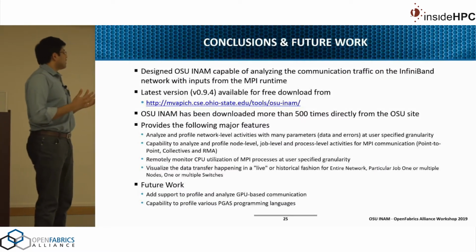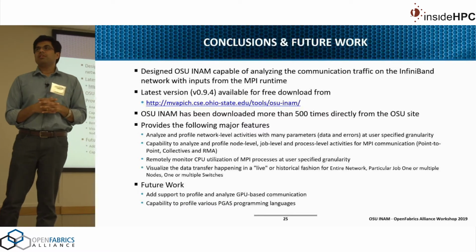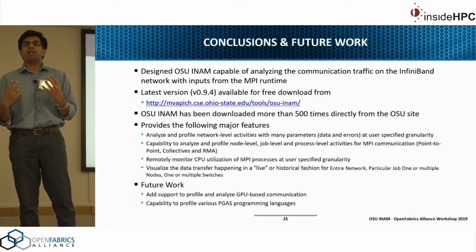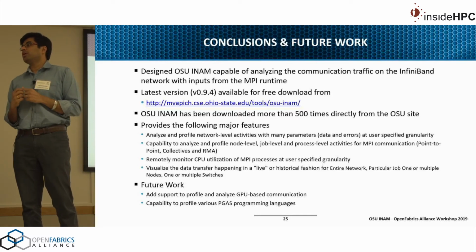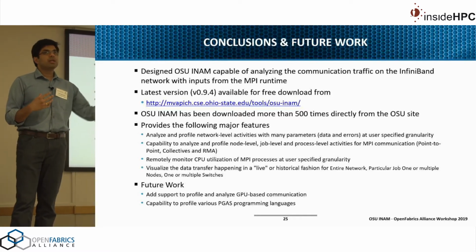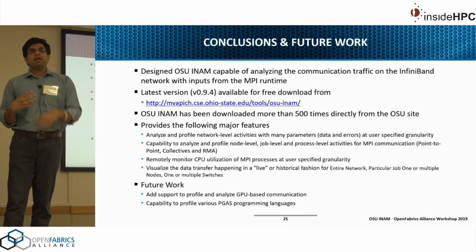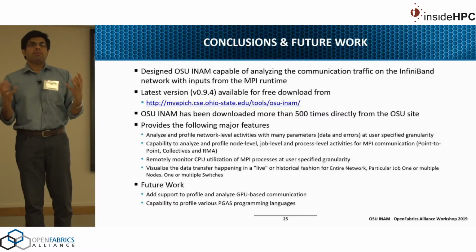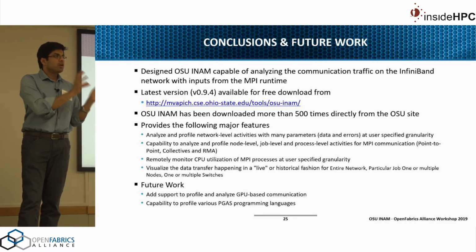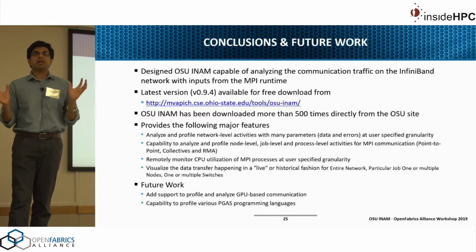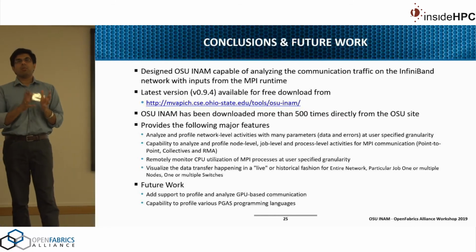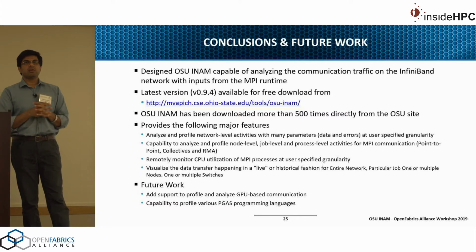So to summarize, the goal of INAM was to see if we can present a one-stop shop, one place where you can get a holistic view of what is going on in the entire network, where information from the job scheduler, from the MPI library, from the fabric are presented in a unified fashion. So you have tools to do each one of these things separately, but can we do it together? This is why we created INAM, and this is our goal.